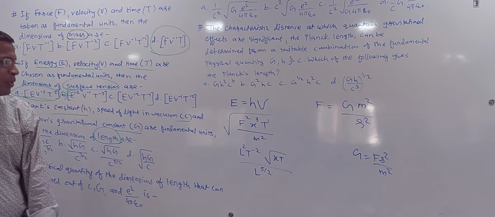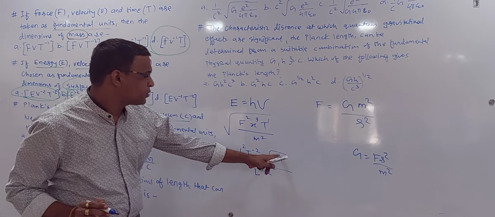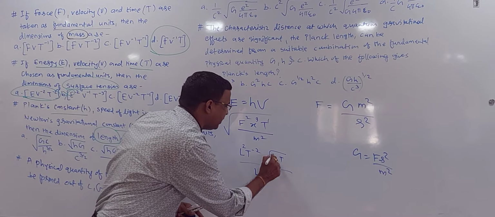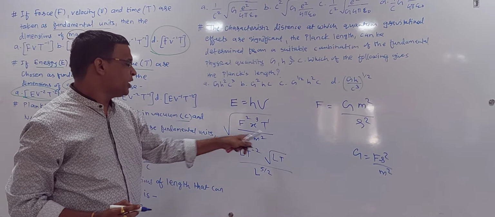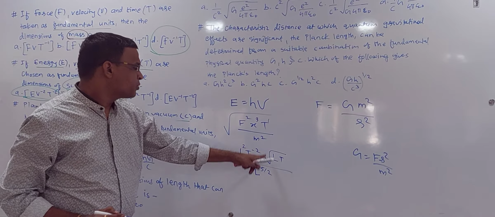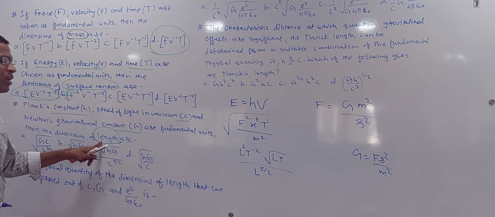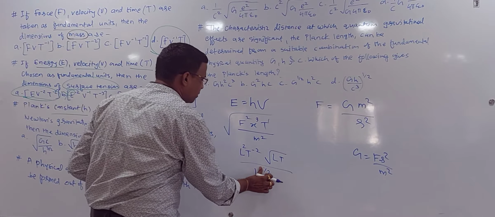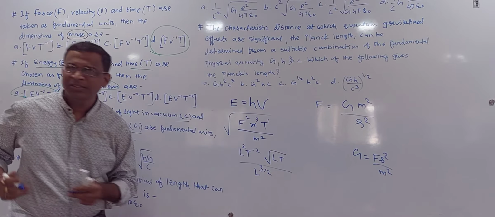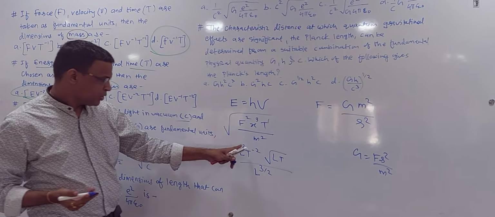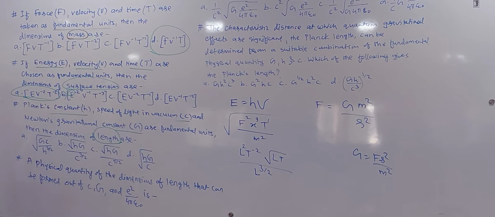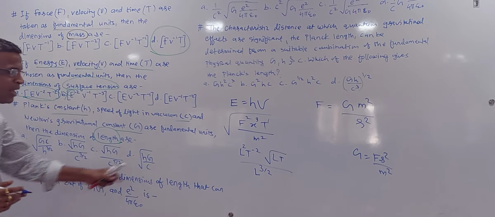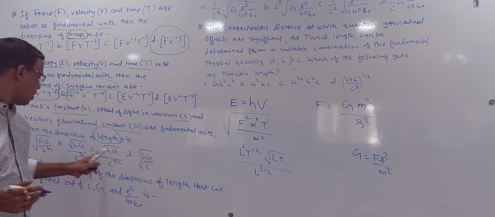Fine. Not at all possible, because this is 2 and this is again, suppose x is L only. So 2 and this is half, L power half. So it itself is 2 plus half, 5 by 2. So this 5 by 2 will get cancelled. We require it for length. So that is for sure that it should be 3 by 2, because now check out, this is 5 by 2 upon 3 by 2 is L. We require L. Now check out what else. L power 3 by 2, because it is c power 3 by 2.